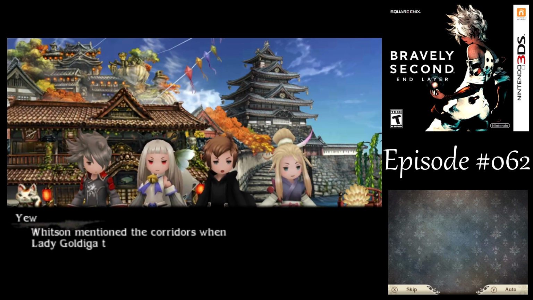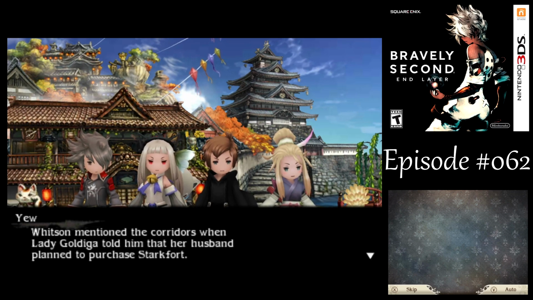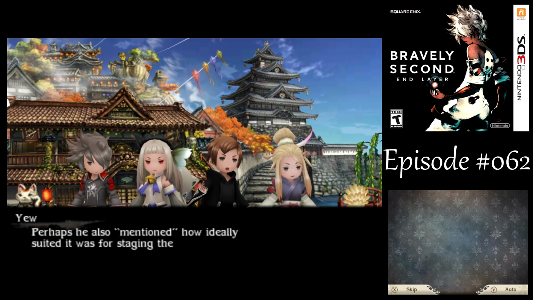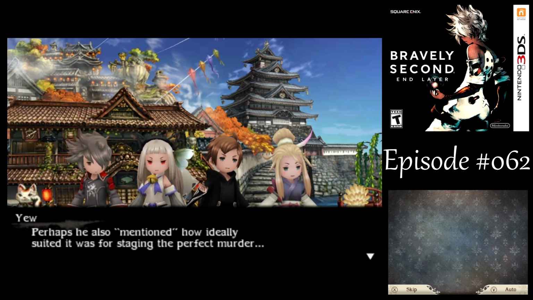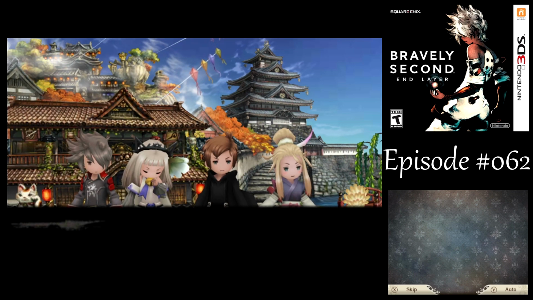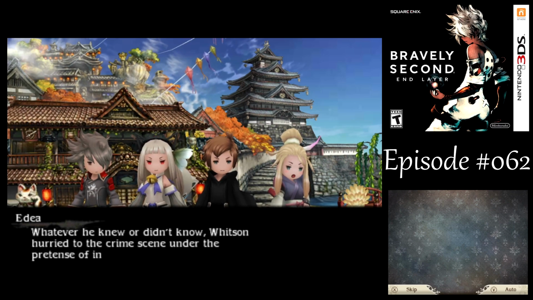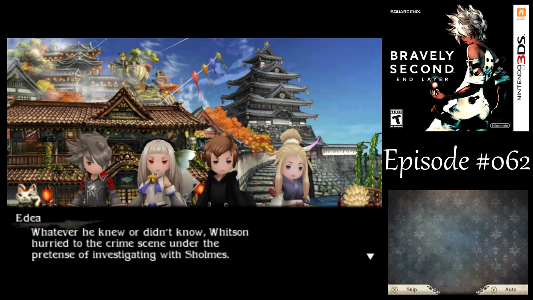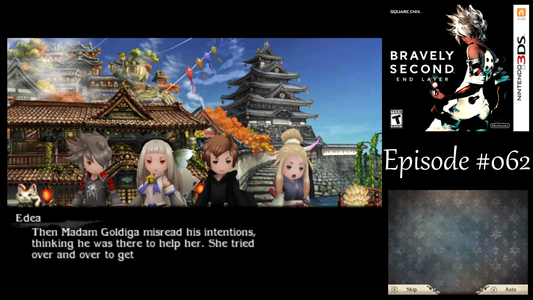Whitson mentioned the corridors when Lady Goldigga told him that her husband planned to purchase Starkfort. Well, no one else wants it. Perhaps he also mentioned how ideally suited it was for staging the perfect murder. Well, it didn't. A murder she then decided to carry out? Whatever he knew or didn't know, Whitson hurried to the crime scene under the pretense of investigating with Sholmes. Something like that, yeah. Then Madame Goldigga misread his intentions, thinking he was there to help her.